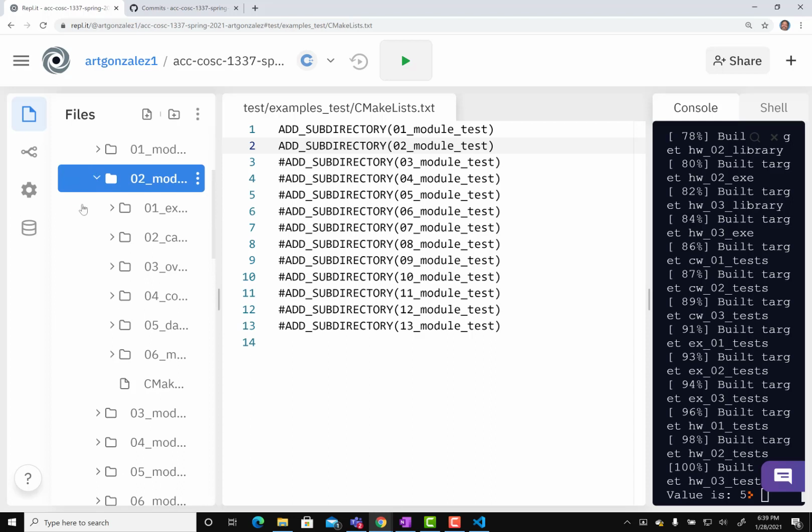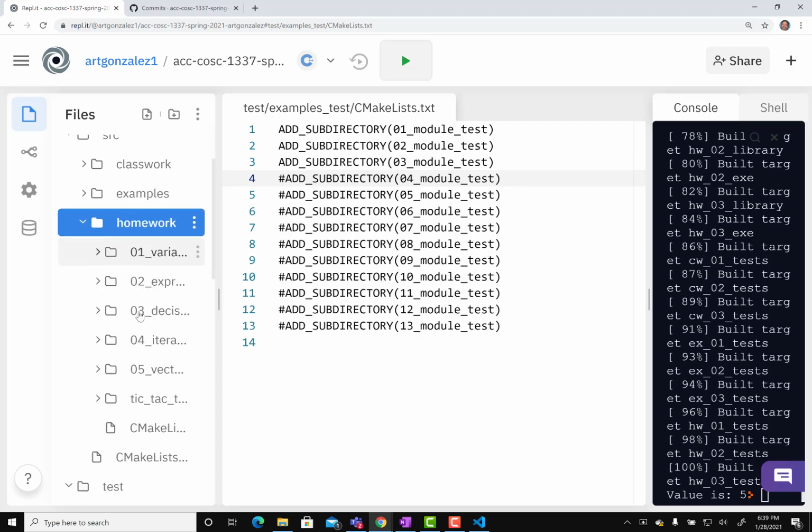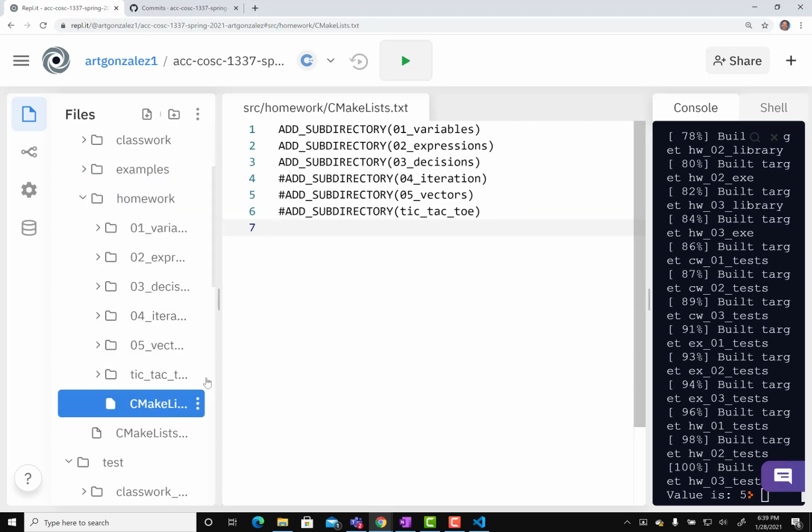The homework folder, where is the homework folder for this one? And if I'm losing you, then you can always come back here and just follow what I was saying, right? For now, we don't have to worry about this for about 3 weeks. We will have to worry about it if you're following along with me in about 3 weeks, right? Let me see what I have for the homework folder here. So homework, CMake. Yeah, so you see for the first few homeworks, you don't have to worry about it.